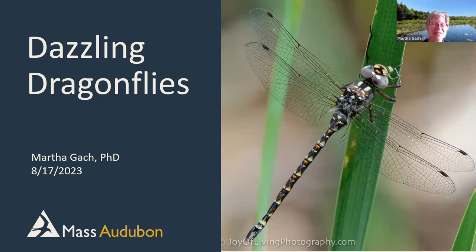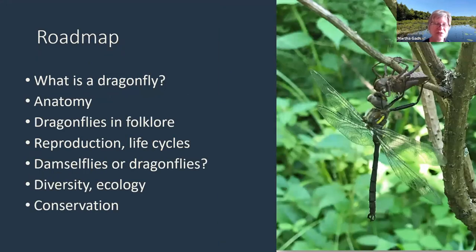Good afternoon, my name is Martha Gatch, coming to you from central Massachusetts. I really appreciate and admire dragonflies — my camp name is Dragonfly, so I truly love these creatures. Today we'll go through exactly what a dragonfly and damselfly is, a little bit of their history — they've been around for a long time — the anatomy of dragonflies to give you a basic roadmap to the creature so you can better appreciate what you're seeing.